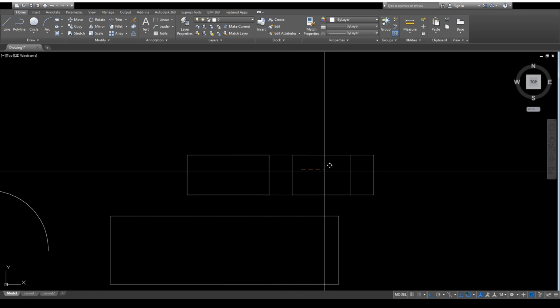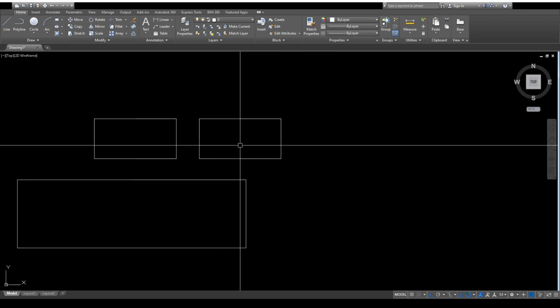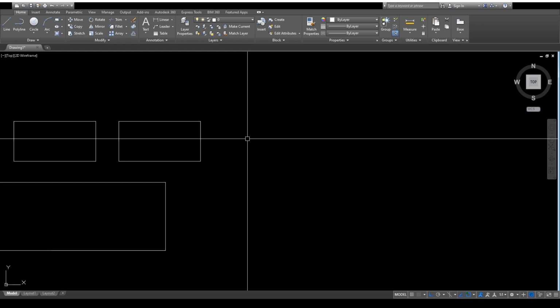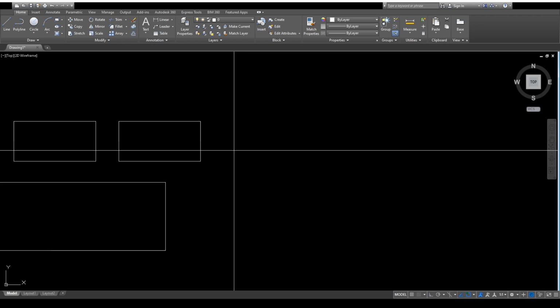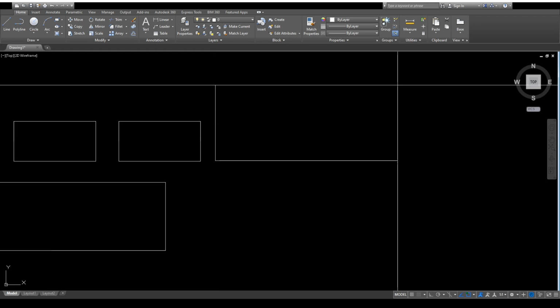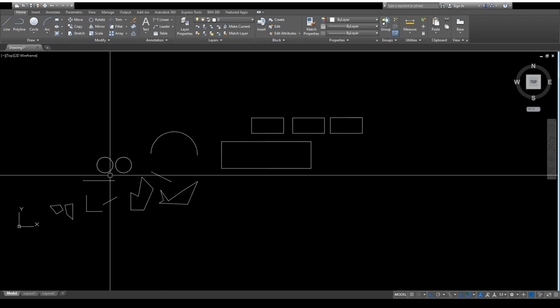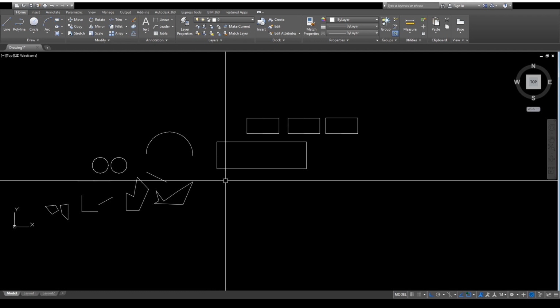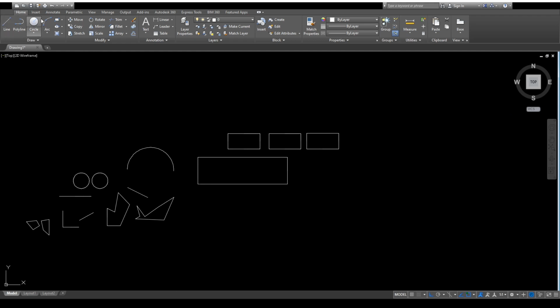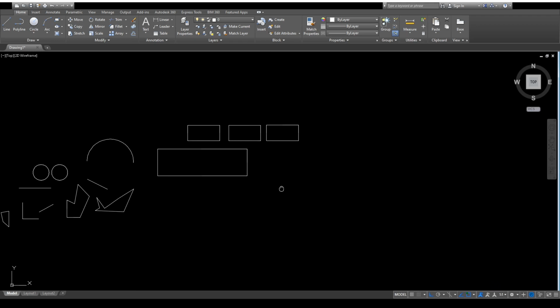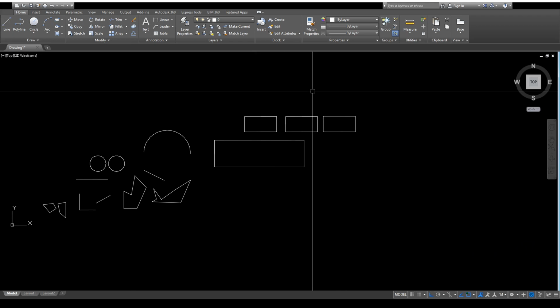Ayan. Ang command naman po for rectangle, kung ayaw nyo nagkiklik dito, is REC, rec. REC spacebar, click, drag, and then 20, 10. Yan. So, there's a lot of commands to memorize, pero you'll get the hang of it. For now, you can use these ones. Wala namang problema dun. Pero, just so we cover all aspects, both from clicking and from typing.